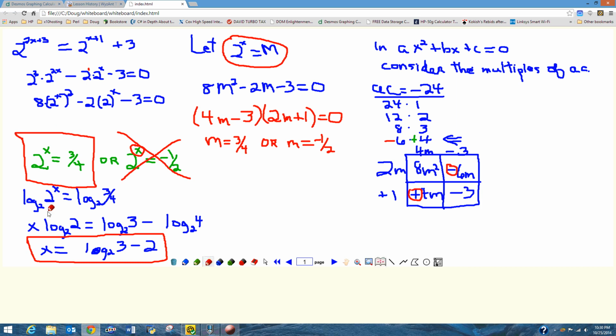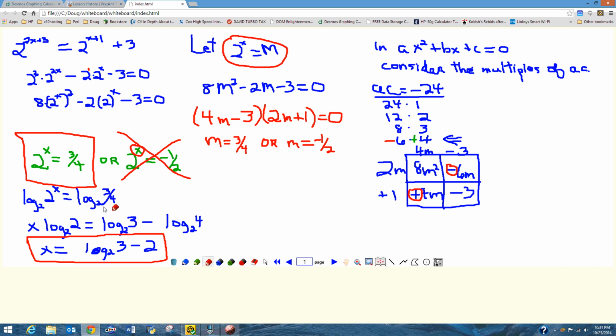And you can take the logarithm of both sides. You could use natural logarithm, ln. You can use a common logarithm, base 10. But the problem said that we wanted our final answer to have a logarithm base 2. So I'm going to take the logarithm base 2 of both sides. And then on the left side, I'm going to use that property of logarithms that I can pull this x out front and get x times the log of 2 base 2.